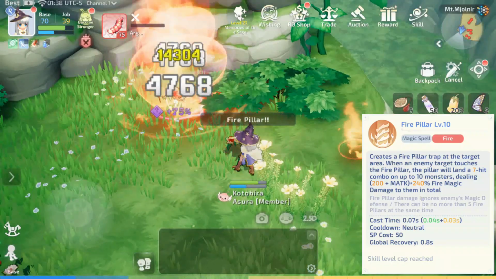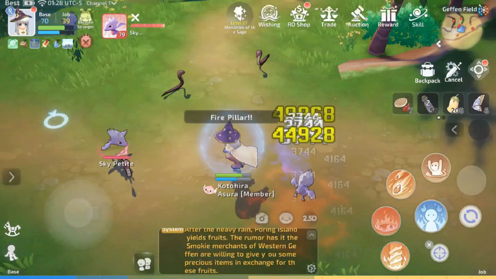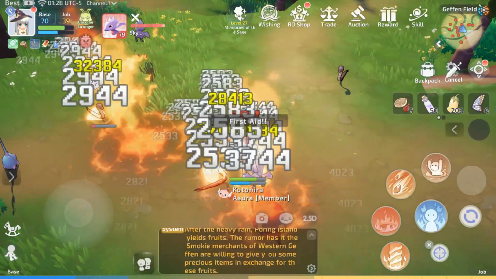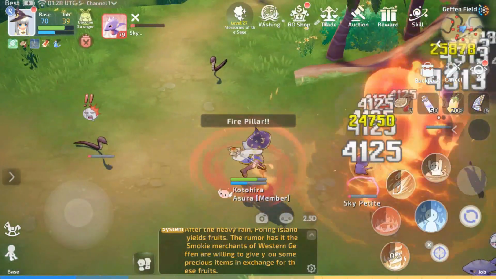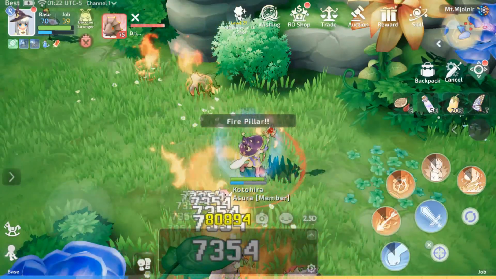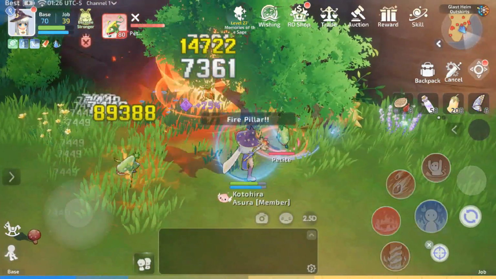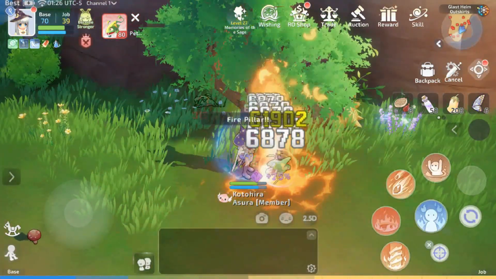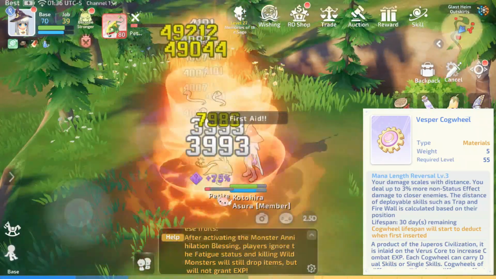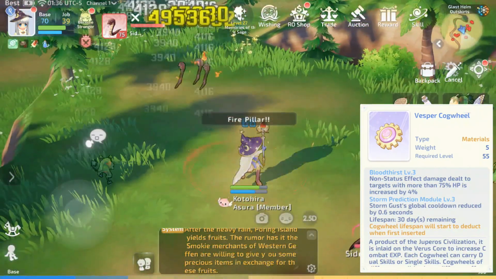The Fire Pillar Wizard deals massive damage using the Fire Pillar skill. This skill creates a trap at the target area and deals fire attribute damage when the target touches the Fire Pillar. The Fire Pillar ignores the target's magic defense, but the damage percentage is a bit low. In addition, you can only place 5 pillars at the same time. For the cores, we can use Mana Reversal Core, Fire Pillar Boost Core, Cold Blood Core, and Bloodthirst Core.